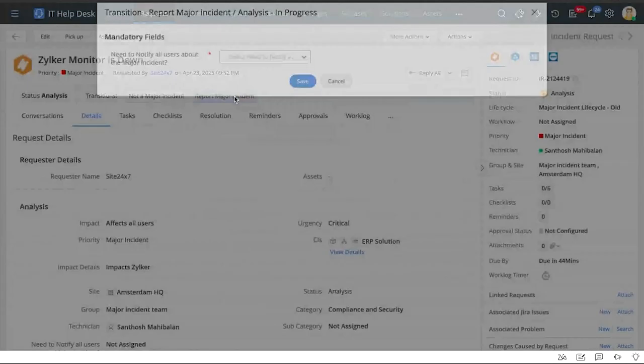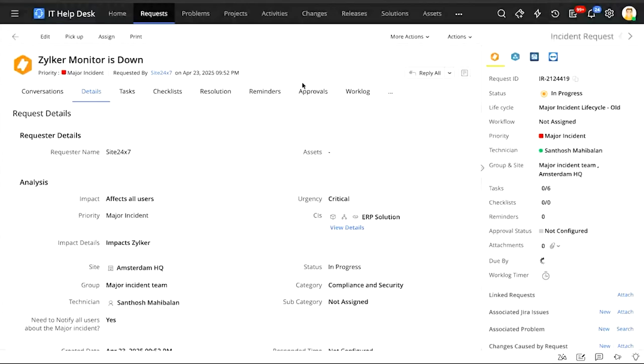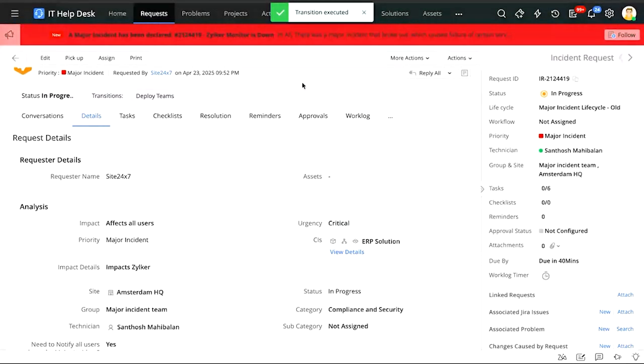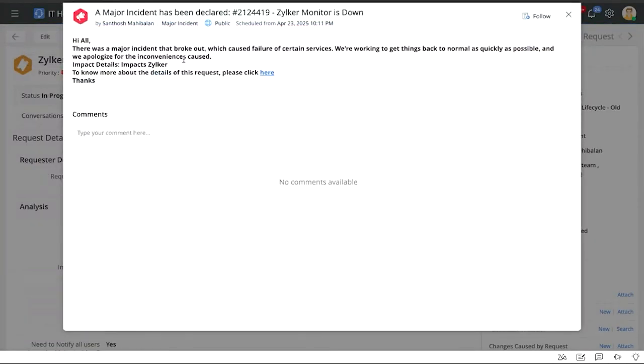And if it is a major incident, right, it asks you one more mandatory field: do you need to notify all users about the major incident? If you say yes, and if you click on save, you can expect a banner to be flashed in red so that users who are logged into the ServiceDesk Plus Cloud platform know that there is some warning which is being triggered by the sysadmin, right? So you can initiate an announcement from here. This is being done through a script from the backend. If you'd like to introduce a similar script, just write to us at hello@servicedeskplus.com and we'll help you configure a similar script for your use case.